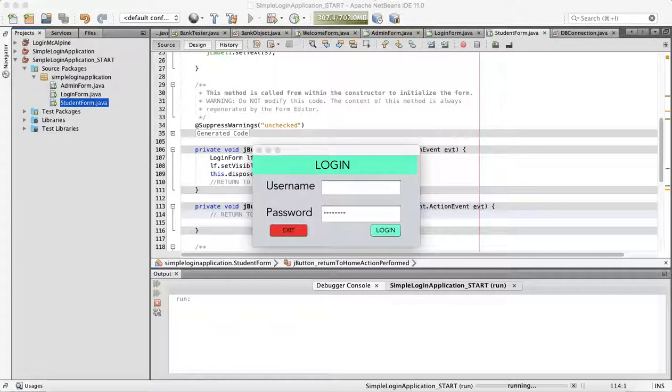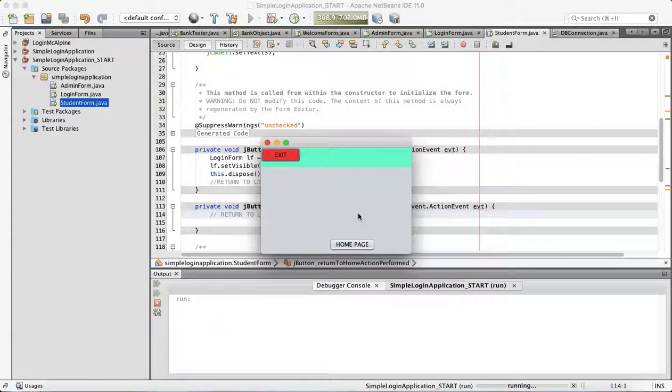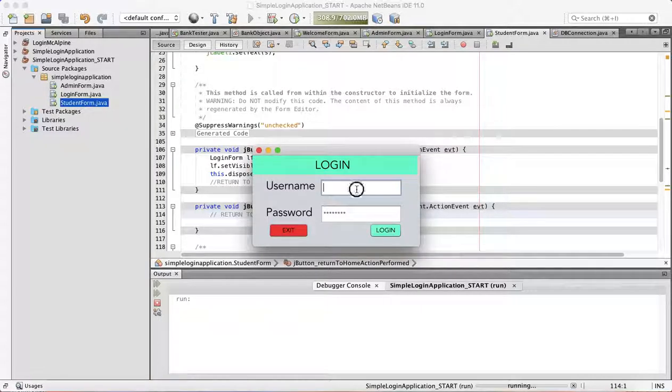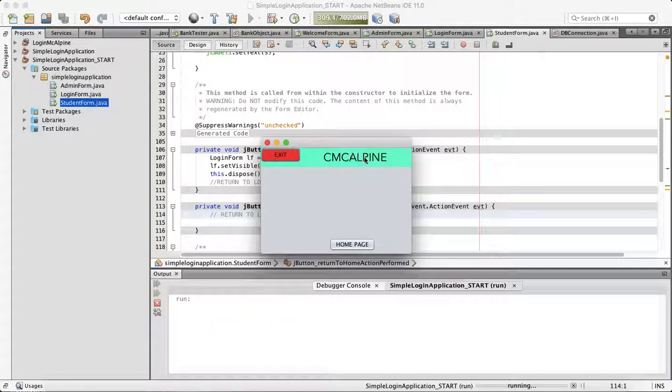Hopefully you managed to complete the previous task, but just a quick reminder of what's there. We had the pre-made login screen, a form that students would log in and see, and an admin form. We didn't really do much on the task other than let these buttons function properly. So if you log in, we see the username being displayed on the label. We have a non-functioning button still on the student screen.